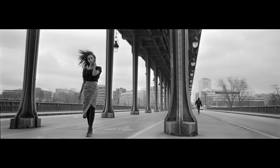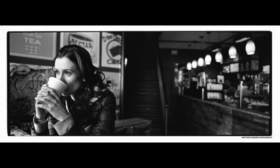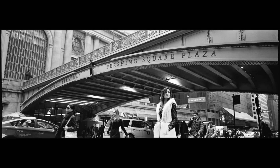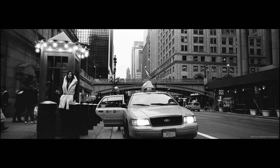So I was very fortunate to be asked to run a photography one-to-one workshop in New York. So I took the Hasselblad Xpan. New York is an absolutely ideal situation for using the Xpan because there's so much going on in such a small space. You really can capture more of the life around the pictures. I'd say of all the places I've visited, New York is up there with the close to best place for using the Xpan, for my experience.